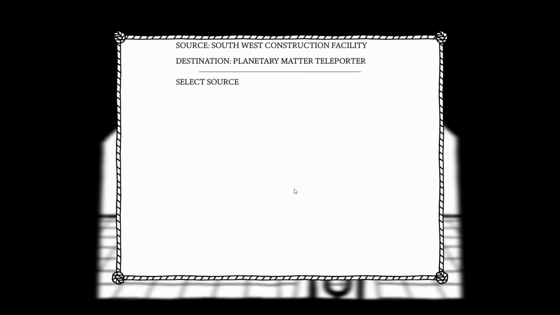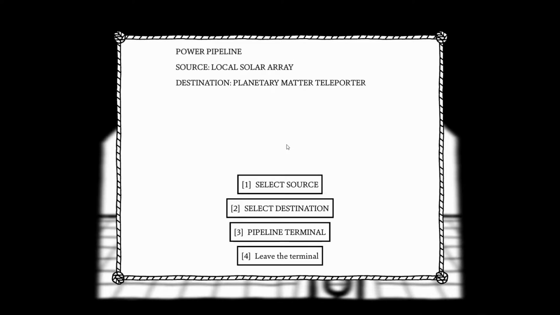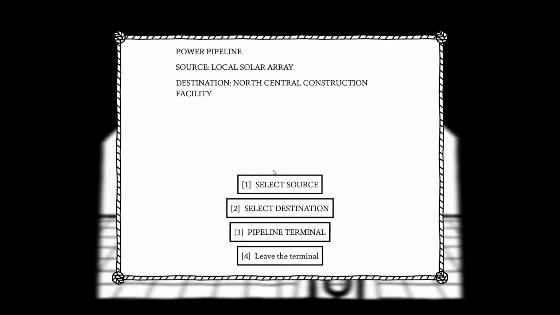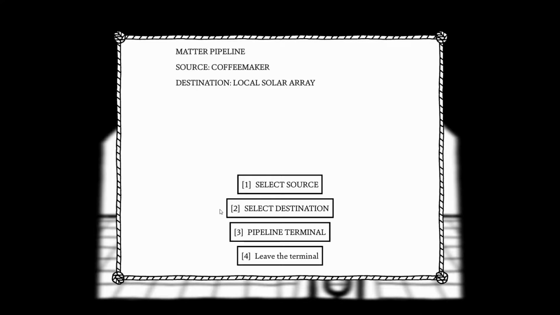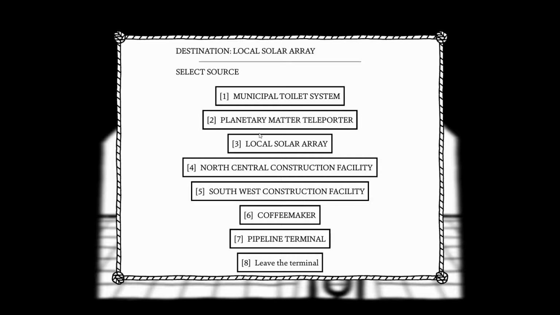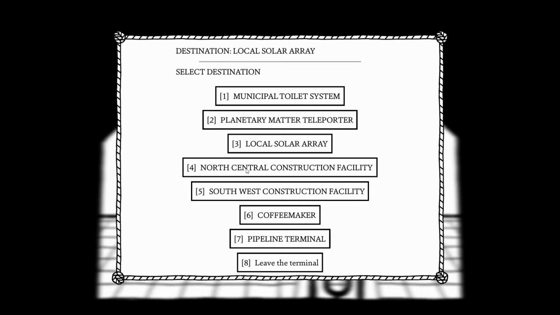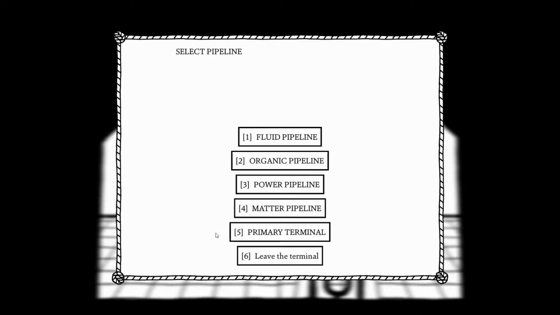Let's see, source to planetary. Here we are, local solar array. And the destination to North Central Construction Facility. Now then, let's see. Return to the pipeline terminal, and the matter pipeline. Select the source of planetary matter teleporter, and the destination to the North Central Construction Facility. Return to the pipeline terminal. Then the primary terminal.